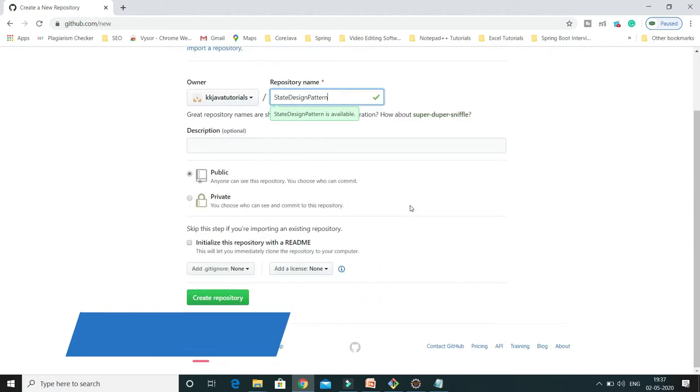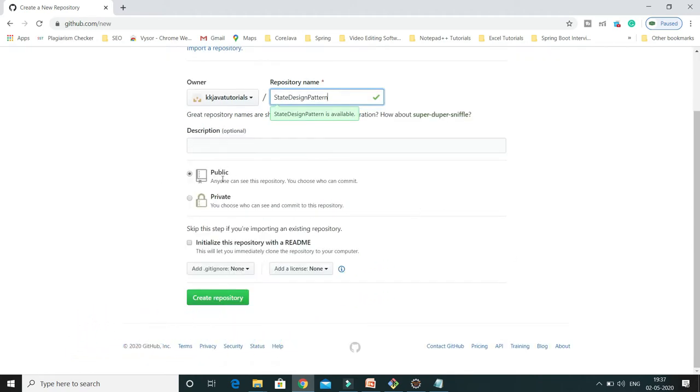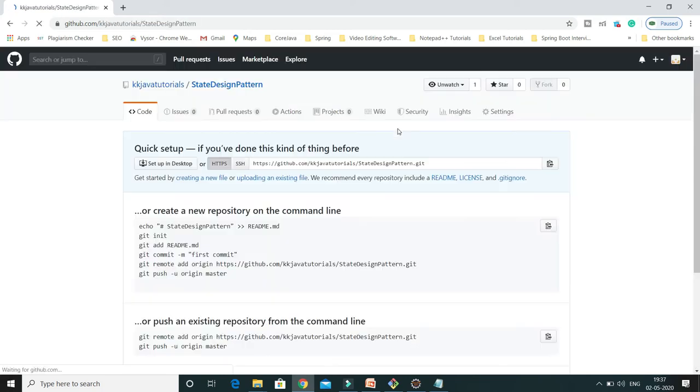So here I have given the project name, and I keep my project public. Click on Create repository. Then this is going to create a remote repository, but there is no link as of now between the local repository and the remote or central repository. We haven't created any link yet. So Git provides the instructions for how we can link our local repository with the remote repository.